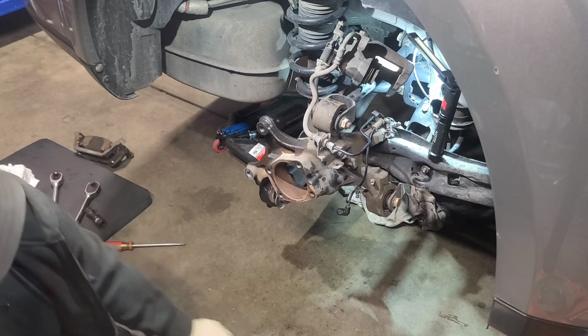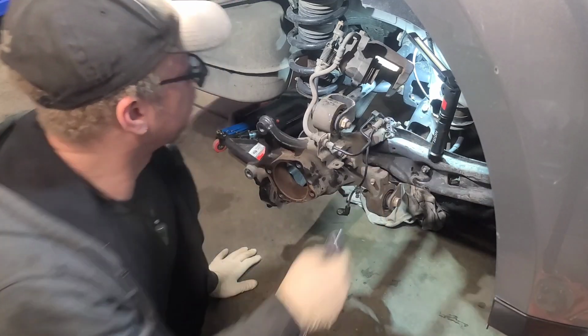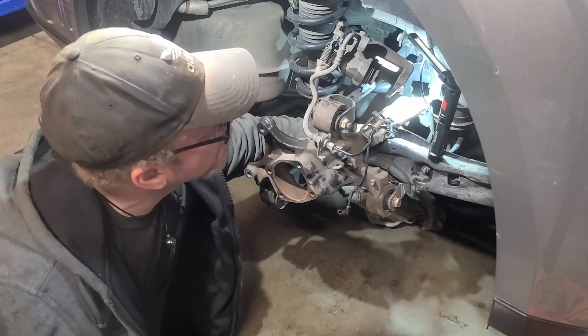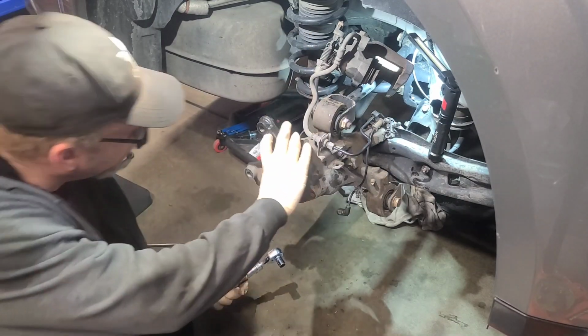Got an extension just in case I need it, but it looks like a 13. I know this one has to come out right here as well. This is a 13. And then we'll disconnect the connector up here last. So let's get to it underneath.